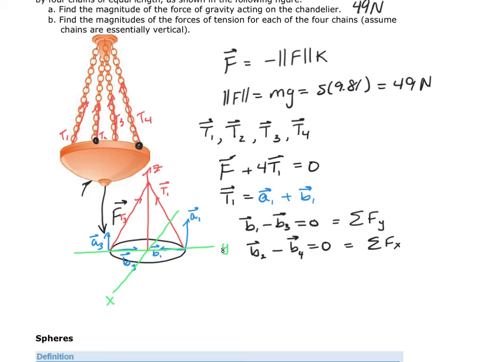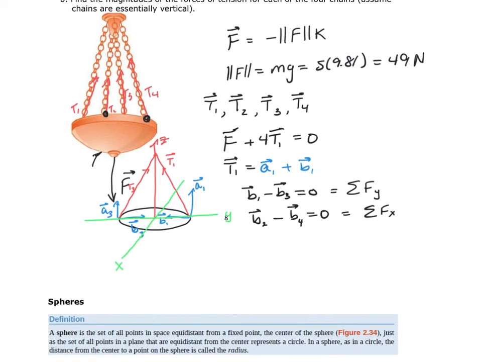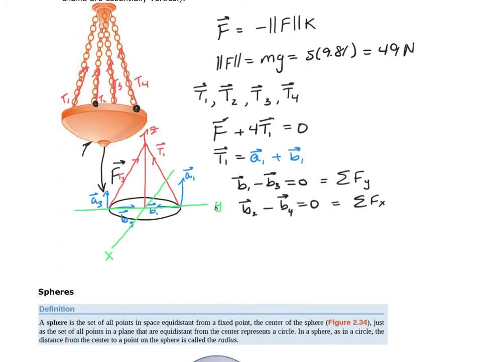Now this is not going to be the same when we are doing it in the z direction. I have all of these A's, right? I have A1, A2, A3, A4, and so on. The summation of the forces in the z direction still has to equal 0, so that's not a surprise, but I have 4 of them. They all have the same value, so I'm just going to write it as 4A. And then plus the force in the z direction from above, which is my weight. Now remember, my weight is hanging down. So this is going to be equal to 4 A1 minus my 49 newtons.